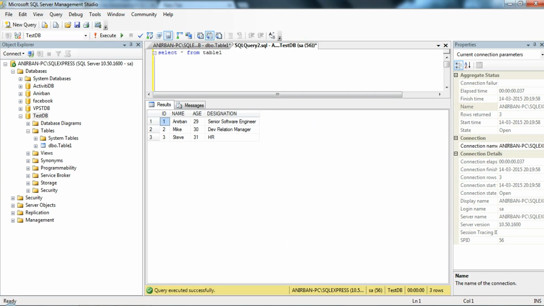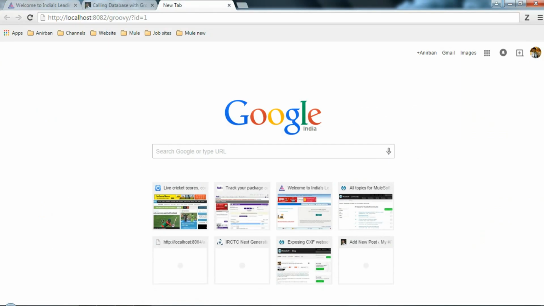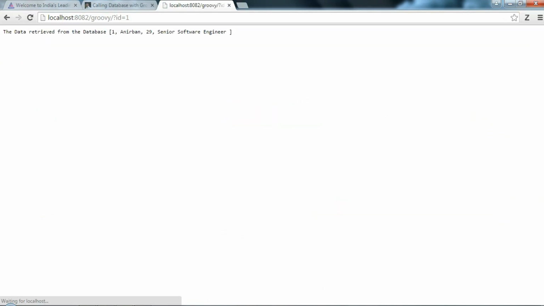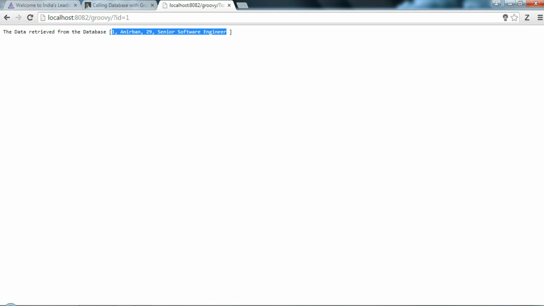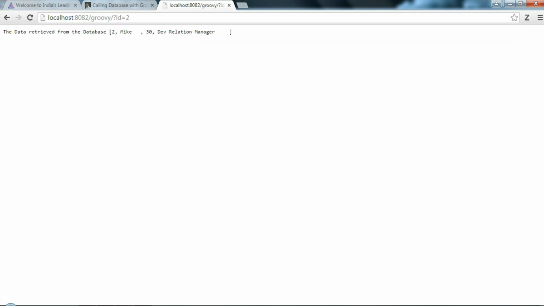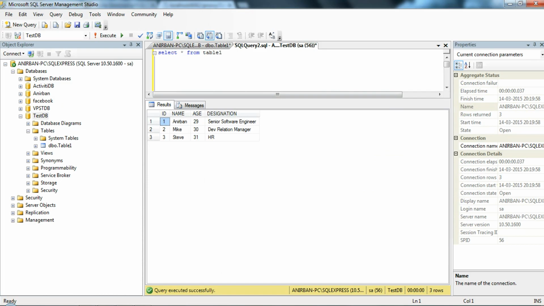You can see the first row I'm trying to retrieve. The data is being retrieved from the database that contains ID value 1. What if I want to see the second row? You can see I can retrieve the second row.